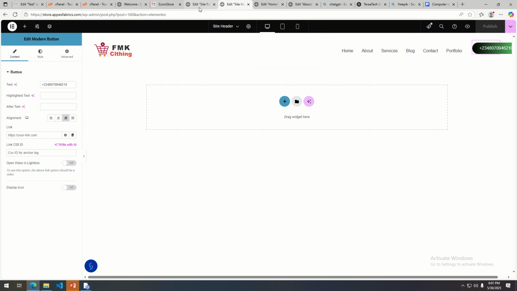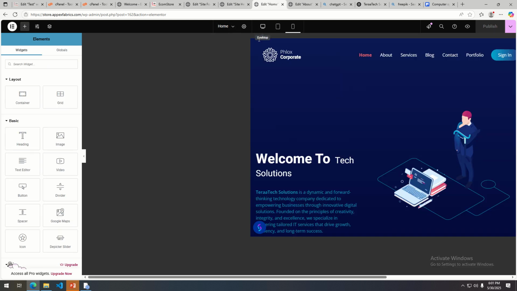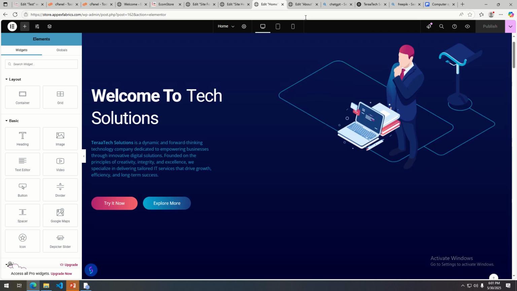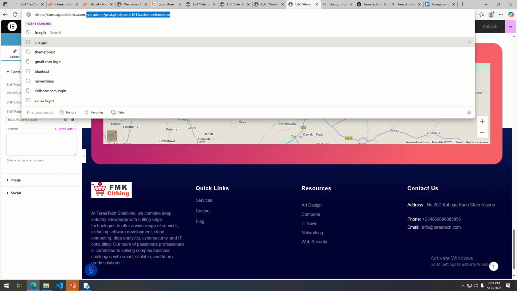All right, so when we click on publish, you notice that it has changed. Now let's go to what do we have? Site footer is here, site header, of course, we've worked on that. Now let's take it back to full width. Okay, about, I think everything is cool. Now I just need to remove this.